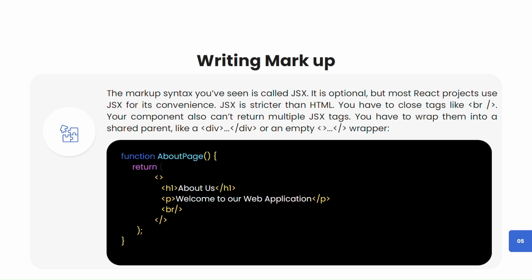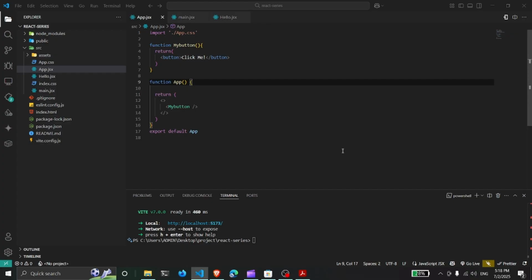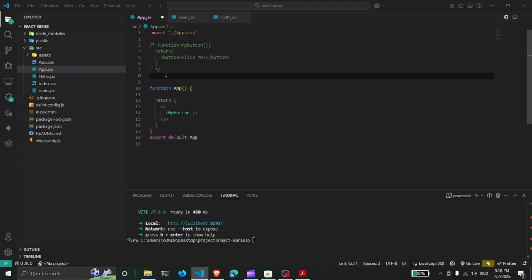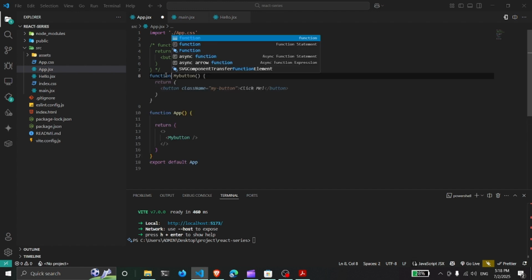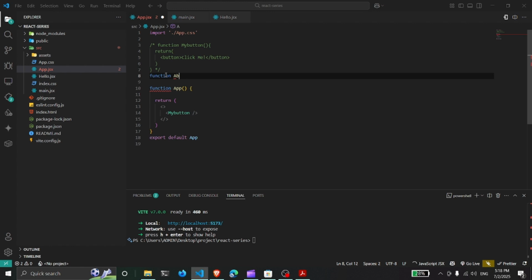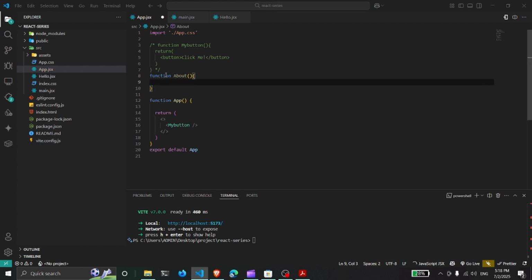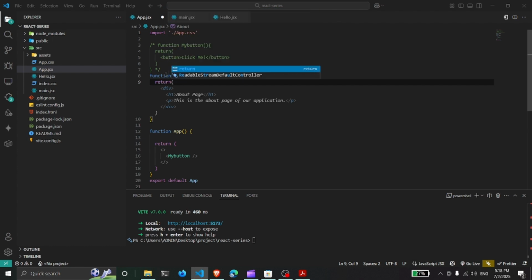Okay, so let's go ahead and see how this really works. Now let us see how we can retain multiple markups inside a React component. So I'll just comment out that. Let us create a component called about, then let us return.